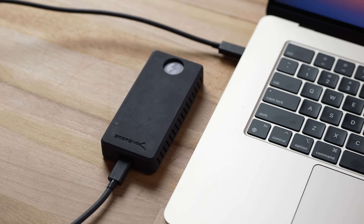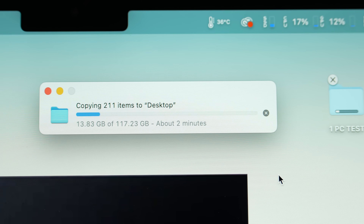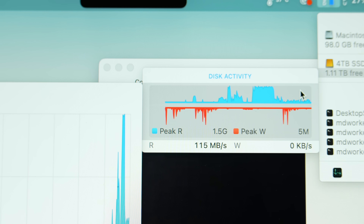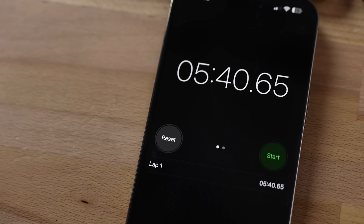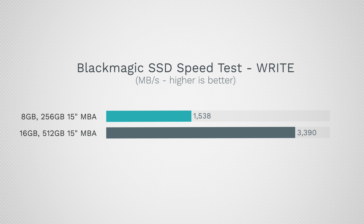We doubled the speed on the benchmark, but let's plug in our external SSD and transfer our PC test folder — 117 gigabytes. It started transferring at 1.3 gigabytes per second, the fastest the SSD could do, then slowed down to about 260 MB/s, because most SSDs slow down dramatically after writing enough data. The base model took five minutes and 40 seconds. The 512 model took 57 seconds — more than five times as fast, not just the two-times difference we saw in the benchmark.